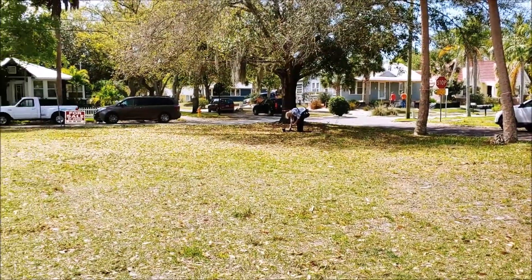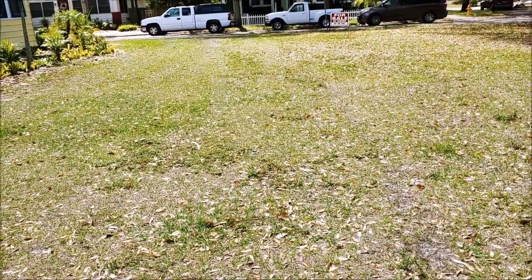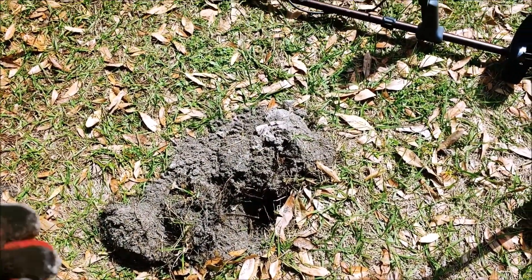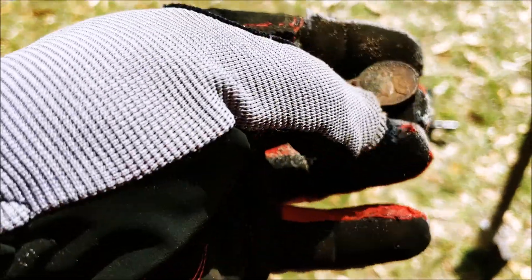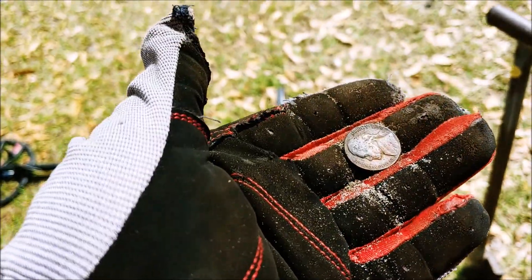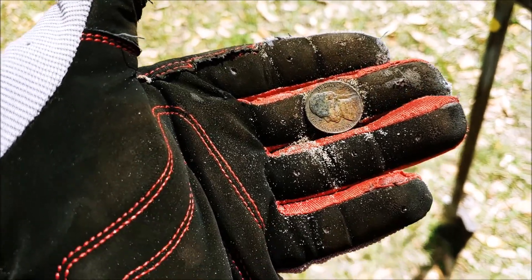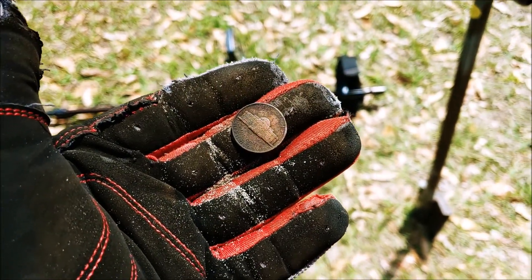Alrighty guys, there's Miss Susie digging. It's been a little rough — I guess me and Dalton hit this lot a little harder than I thought we did. But I got a perfect 12-13 nickel signal here, and that's what we got. I was hoping it was going to be a Buffalo, but it's a Jefferson — and it is a... 59, guys. That'll go on the display board at the meeting: anything pre-64 or 64 and earlier. Second order coin.